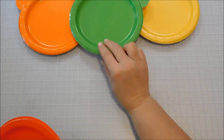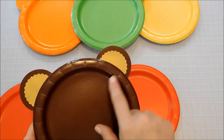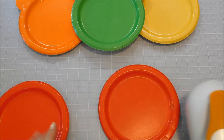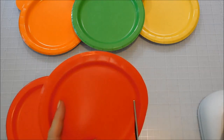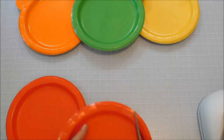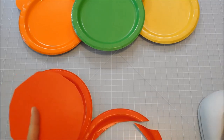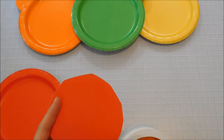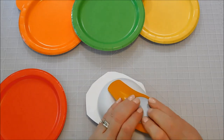And these are even simpler than the teddy bears, and like on my teddy bears with the little fuzzy inner part of the ear, we don't need to do that. All we're going to use is our 2.5 inch circle just for plain ears on our gummy bears, and that is all it takes. So I'm just going to cut the rim off so I can get that into my punch. And I'm using the 2.5 inch circle punch, but like I said before, you can use dies if you want to do that.